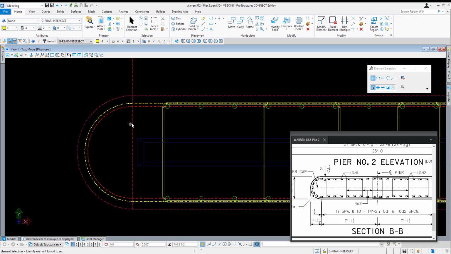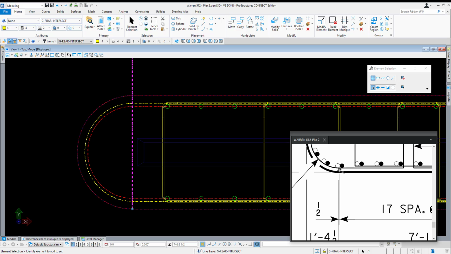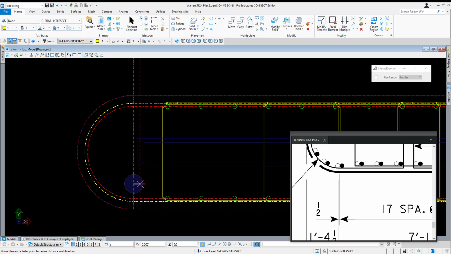And if I recall, I need the outside edge of this last bar to be a 1/2 inch over from where this radius starts. So I'm going to do a 1/2 bar diameter plus 1/2 inch in order to locate, because I will be using Irregular Dispatch for these verticals, and I don't want to have to worry about offsets or anything like that. So I'm going to shift this over 1/2 inch, and then I'm going to shift it over 5/8 of an inch, which is 1/2 bar diameter for a number 10 bar. 5/8 is half of 10/8.